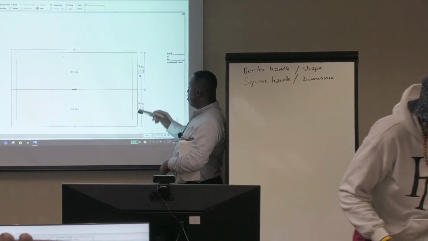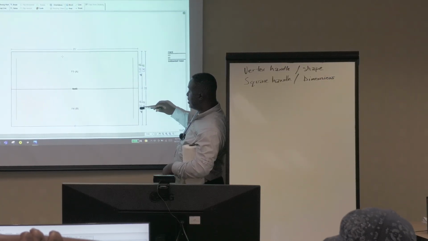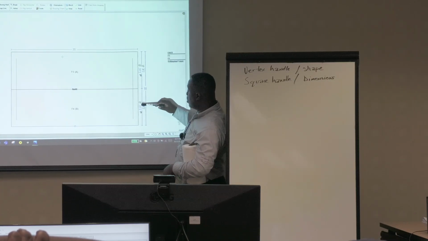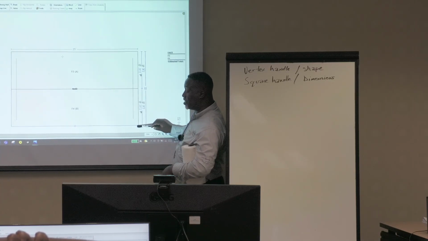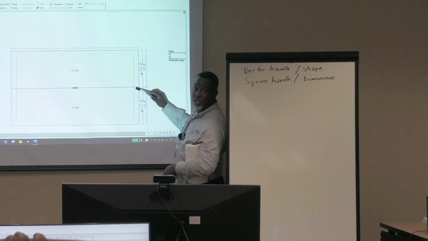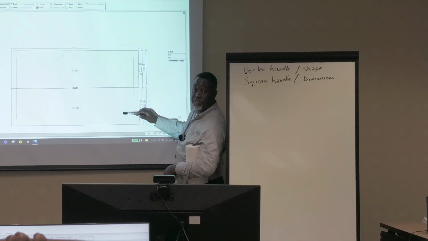Yeah. All right, so I want to explain why you have additional measurements here. You see how you got 7'11", and then you got 7'6". Okay? So 7'11" is from the outside point of the roof to the center of the roof. So that one side, that one slope is 7 feet 11 inches. You guys got me? Yeah.